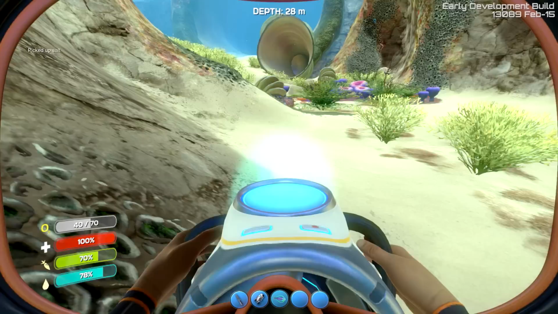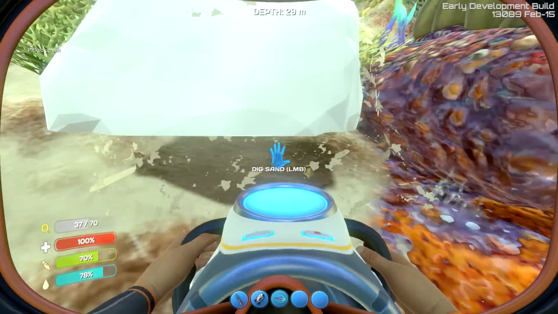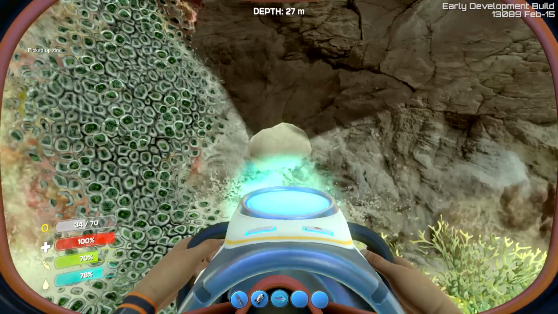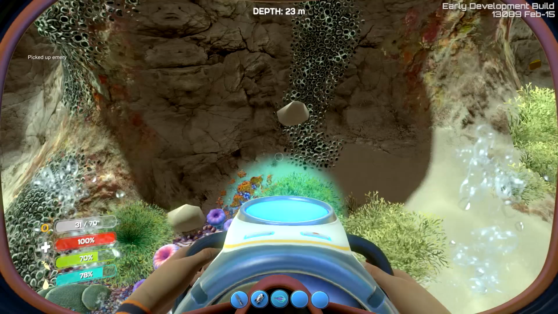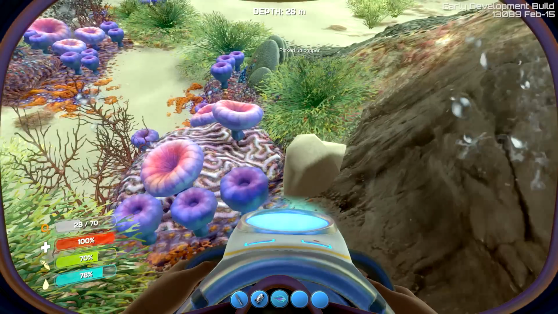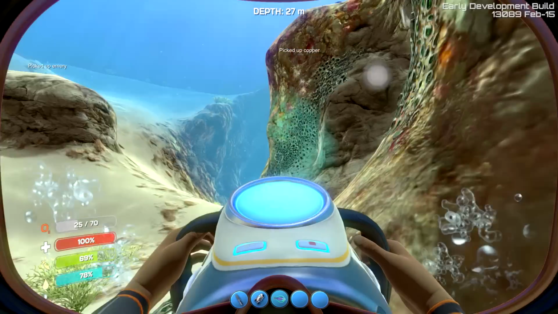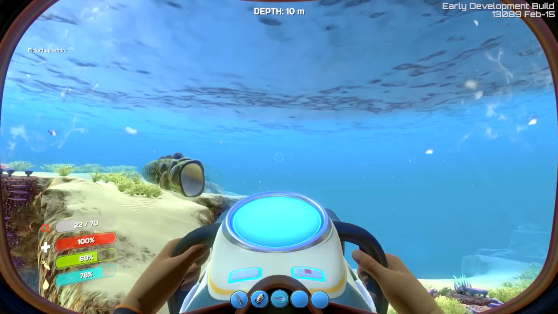Last episode we learned how to gather food and water and the stuff that you need to just simply survive in Subnautica, and now it's time to move on from surviving to mastering the oceans and making them our own. So we're going to get some of these resources, like copper, which is going to be the big one that we're going to need.